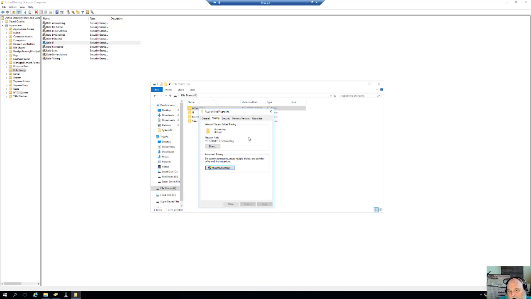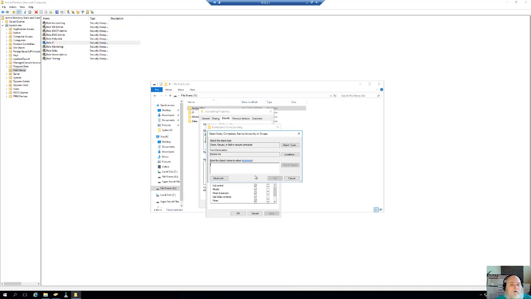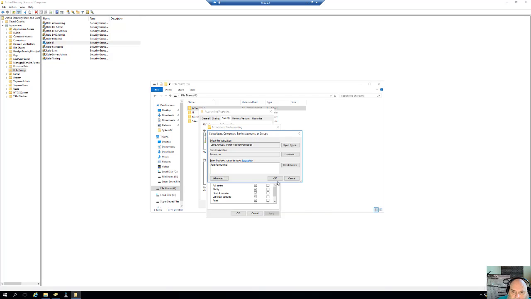Now the only reason I'm doing that is so that I can restrict the permissions here. So when I go to security, what I'm going to do now is it's allowing me to edit the permissions. Well, what I want to do is I want to add my role group. So again, we get this dialog, and what you're going to want to do is type something in here that you know will pull up your Active Directory lists like this. Okay? So now we're going to check the names. Okay, so we have all these role groups we can use. And this is accounting, so we just want the accounting group. Boom, there it is.